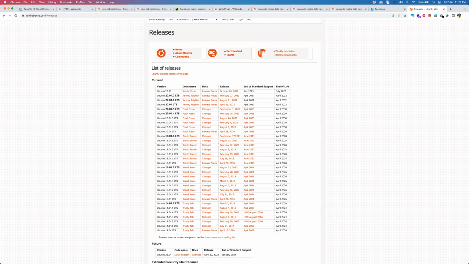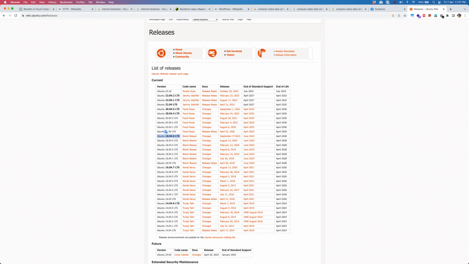LTS is basically the long-term version. These usually don't go away, they have long-term support from the company. I think 2022 or 20 got released. So let's use this. We shouldn't use a very recent one because then some support might not be there, and we should not use a very old one either.